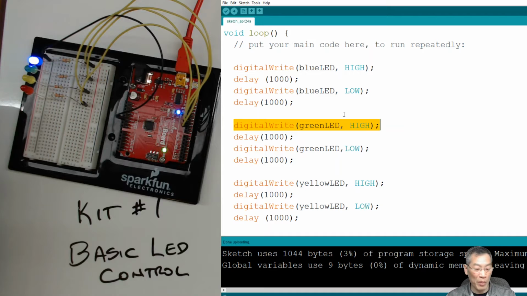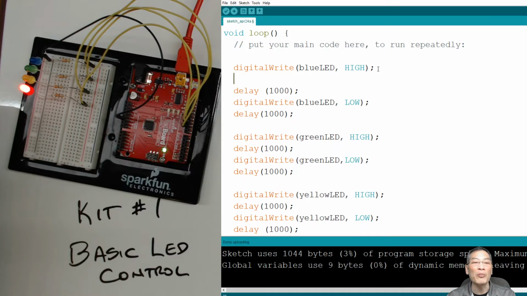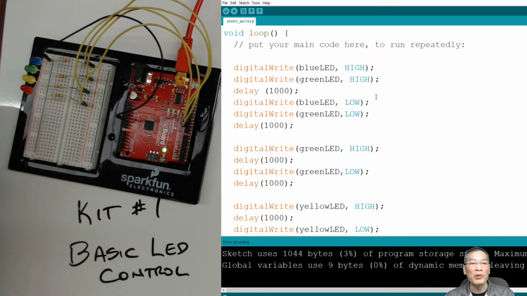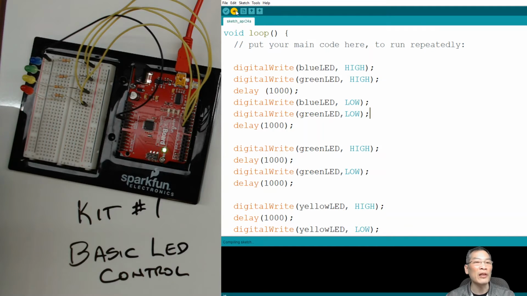I'm going to do a copy and paste here. I'm going to copy the green high, and I'm going to put it right here. So we're going to turn both LEDs on. I'm going to copy this one, and we're going to turn both green and blue LED on at the same time, and we're going to turn blue and green LED off at the same time, and then it'll continue on with the greens. So let's try that, see what that looks like.